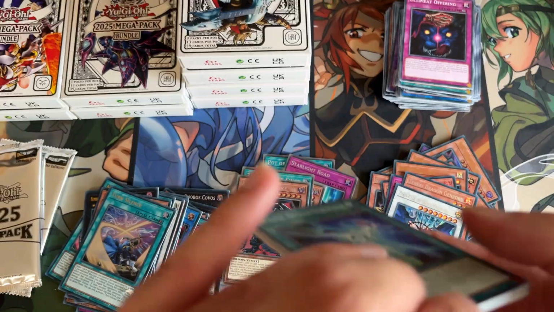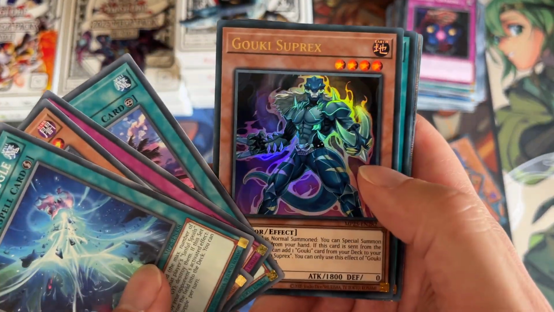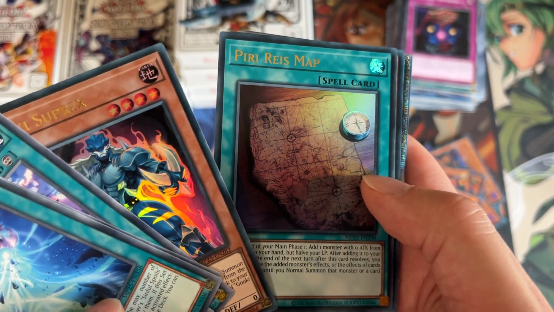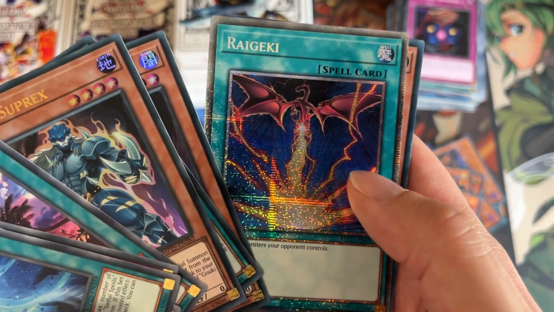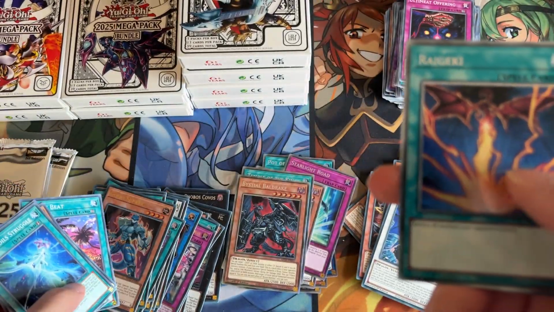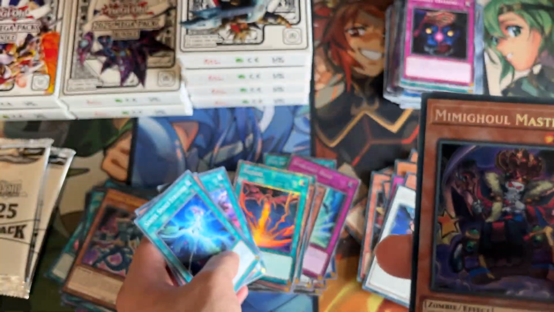I believe, yeah, this is the third. No, this is the fourth, sorry. Goki Suplex, Piri Riz Map, Bestial. Oh, Raigeki, nice. So this was another style I probably had my eye on. Mimigul Master.